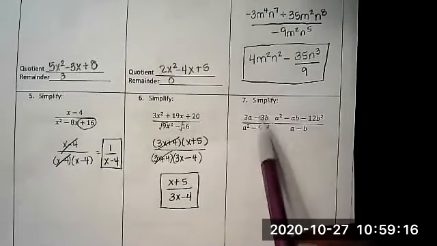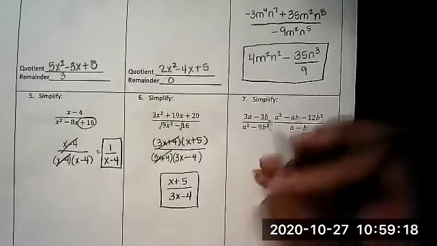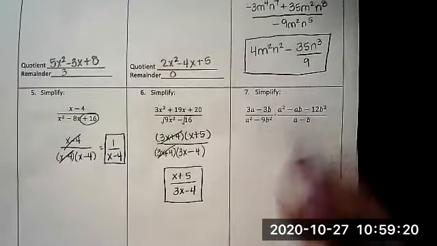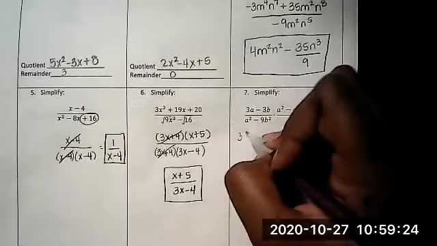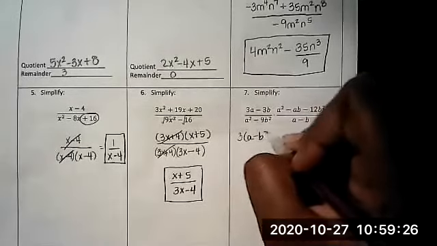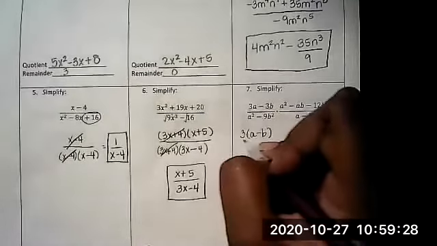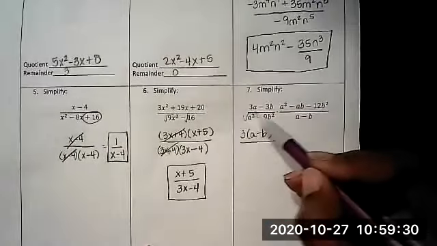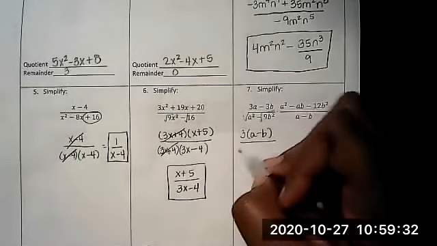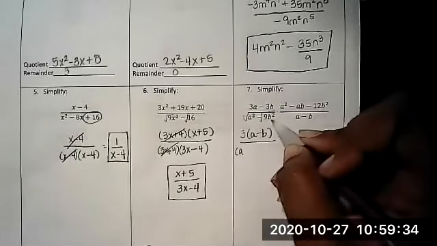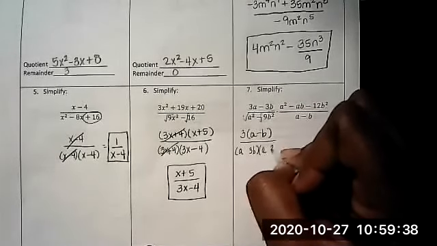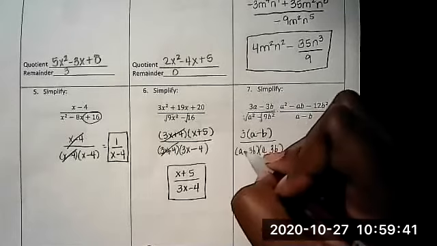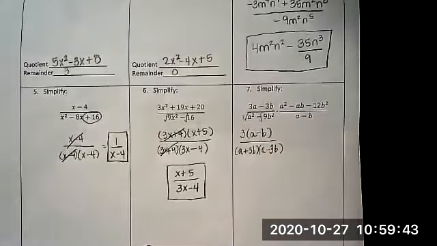You have 3a here and minus 3b here. Of course, with the 3s, you can bring the 3 out, put it up front. What is left over when you do that? A minus b. Over, these are perfect squares, perfect square, perfect square. This now becomes a and 3b. And of course, a and 3b. Remember, it's the difference of squares, 1 plus, 1 minus.